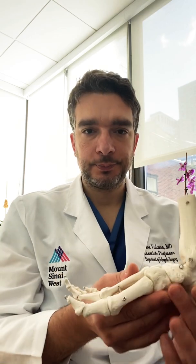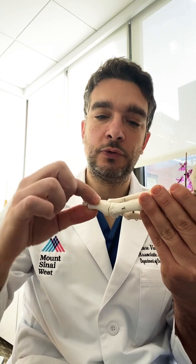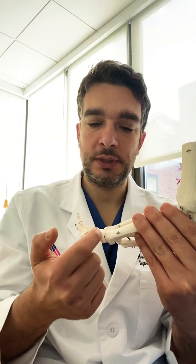Even though we don't really know why this condition appears, we do believe that it may have to do with old traumas and injuries to the big toe. The affected joint — shown here on the foot — is the joint that allows the toe to move up and down. With arthritis, the space between these two bones starts to get thinner and thinner because of the wear of the cartilage, causing stiffness and pain.